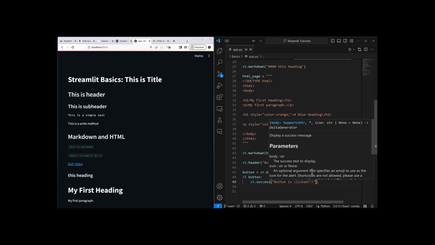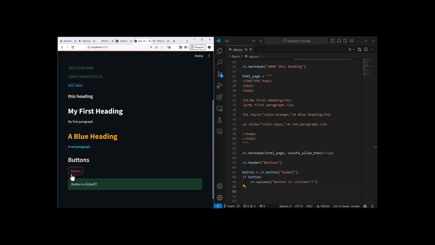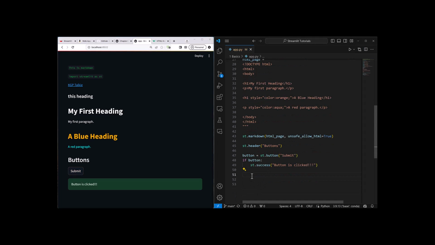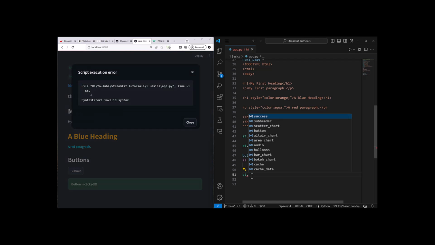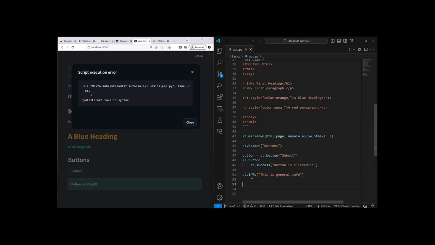So you see here, I just click on submit, and then you see that button is clicked here. All right, it's so simple. Okay, so you can also use warning or info if you want to show some other information. Like you can say st.info, this is general info. Otherwise, you can also say st.warning.